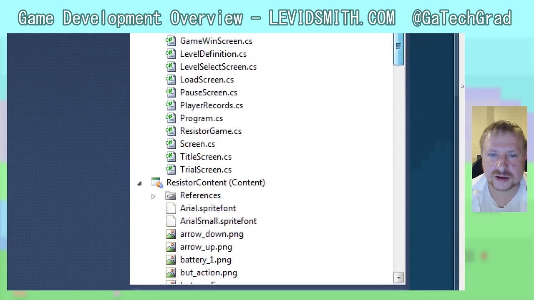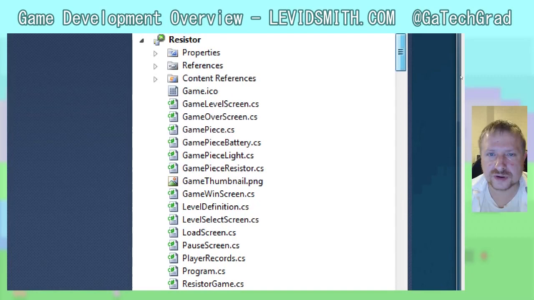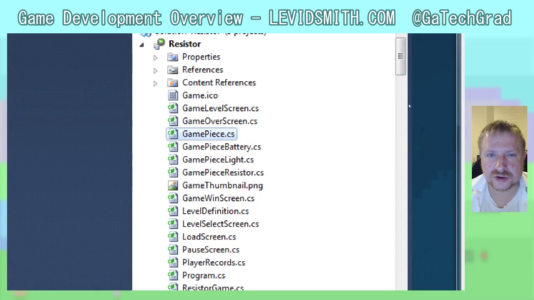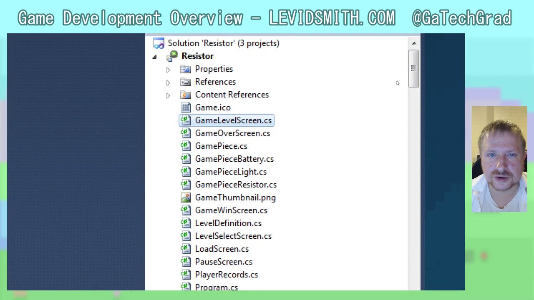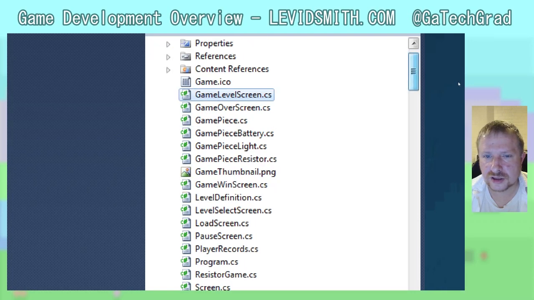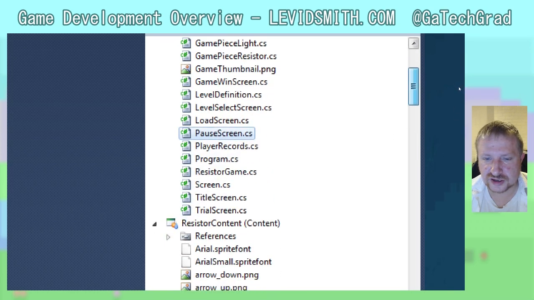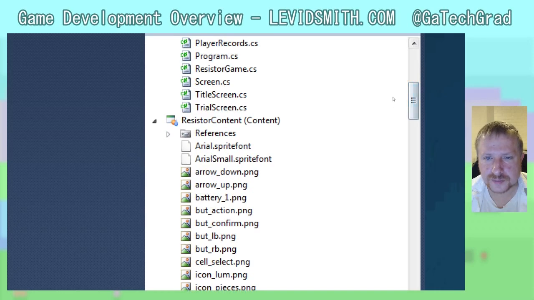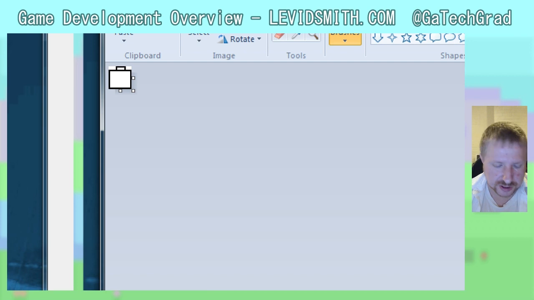But like the other environments, you have your code up here under your project, all the different game pieces and the level definitions and the different screens and things like that. Then you have your content, which are your assets, such as your images. Like here's a battery image, which is just a PNG file.